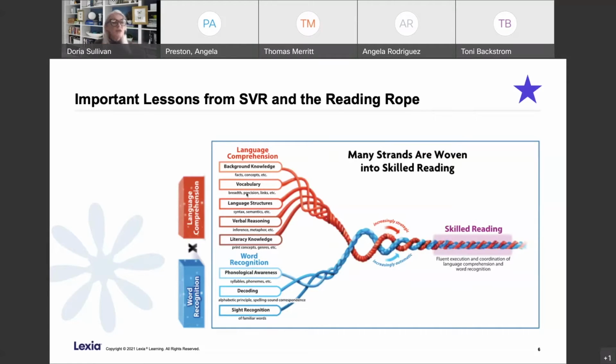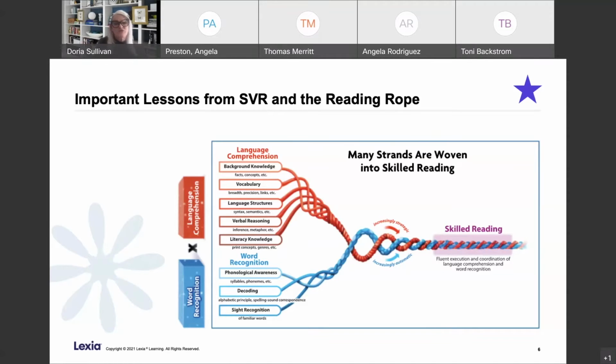And I also want to point out two itty bitty little words that sometimes get overlooked on this rope. Remember, word recognition is made up of those three strands, right? We have to become automatic with these strands. We want automaticity with phonological awareness, automaticity of decoding the sounds and the symbols, to automaticity of word recognition, which is that sight recognition that we've talked about when we've gone over that rope. And then on the language comprehension side, it's increasingly strategic. It starts early, it never ends, building that rope, tying that rope together. We just become more strategic as we go along.